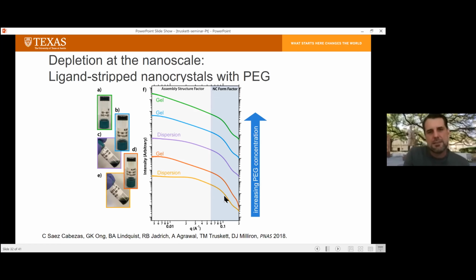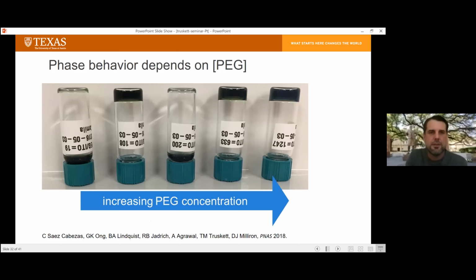And these are SAXS profiles, or the scattering that you get for these different amounts of linker. So you begin with a dispersion, then it goes to a gel, then a dispersion, and then a gel again. In this system, it ends up crashing out at very high linker concentrations. But you get the rheological and structural properties that you might expect from moving along that conceptual series between bridging and eventually depletion gels.